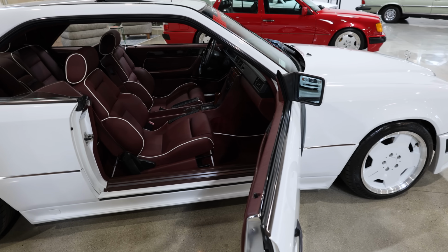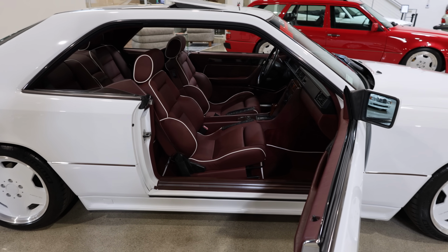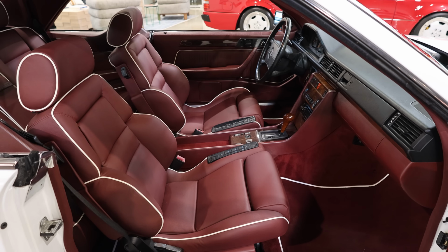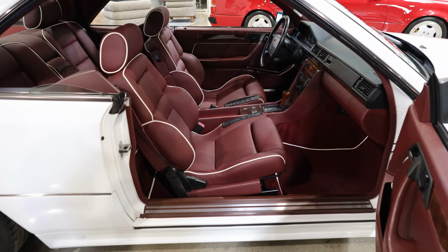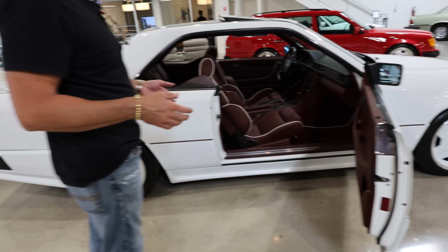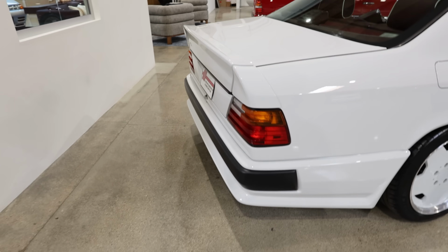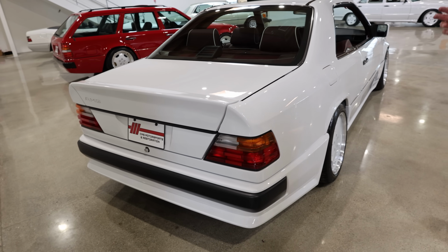I'm kind of speechless, honestly. I've just never seen a Mercedes like this. There isn't very many of them around anymore. I mean, to find a clean 124 coupe is rare. You know, they were neglected for so many years. But this is the kind of car that I like to build. Everything mainly original, totally period, super crispy and clean in every aspect. Interior, exterior, engine compartment, I go through all of it.